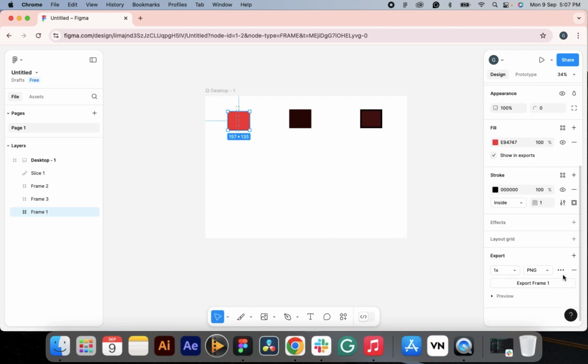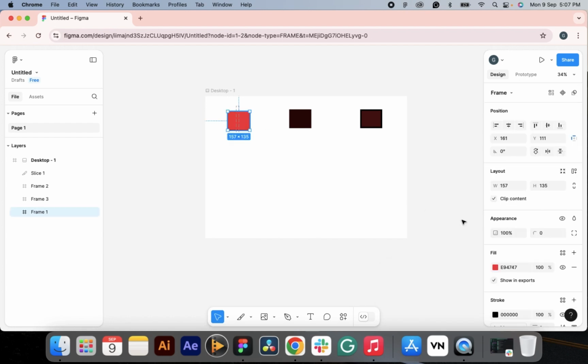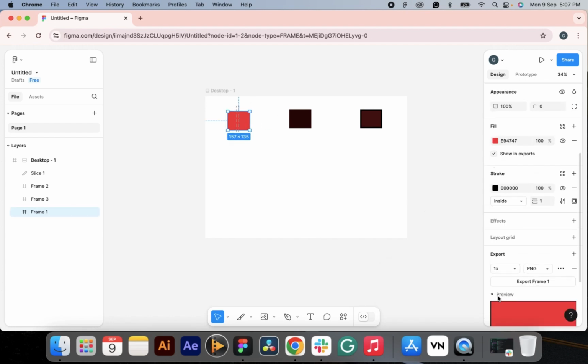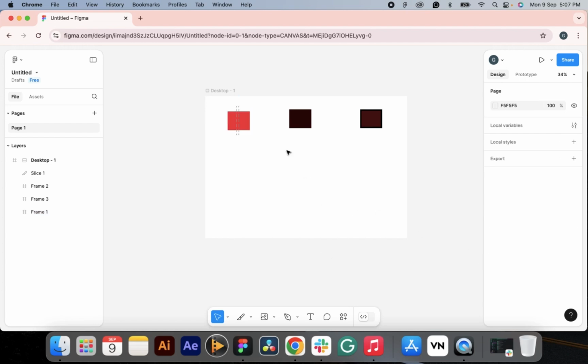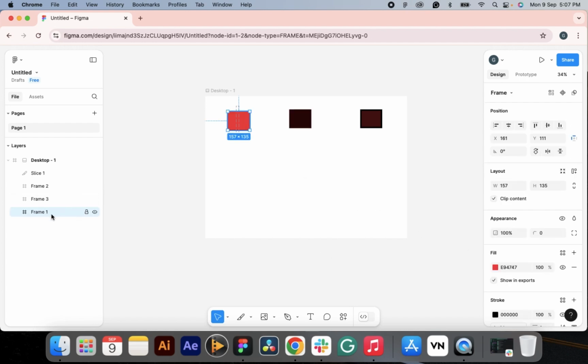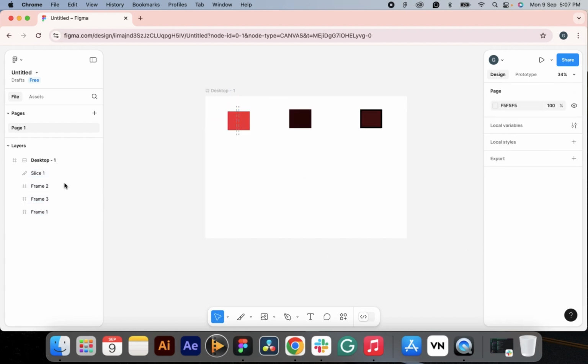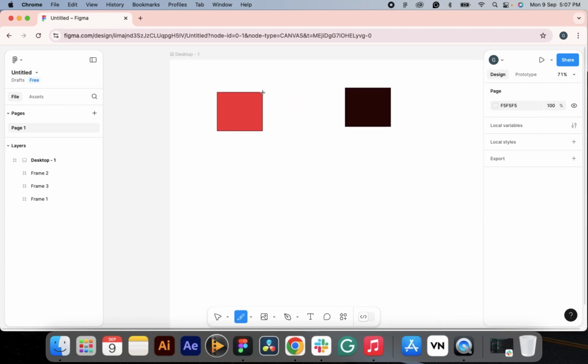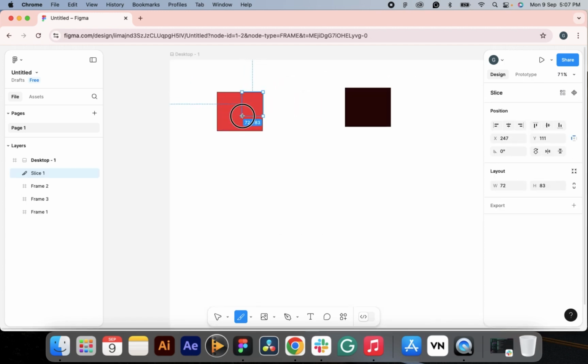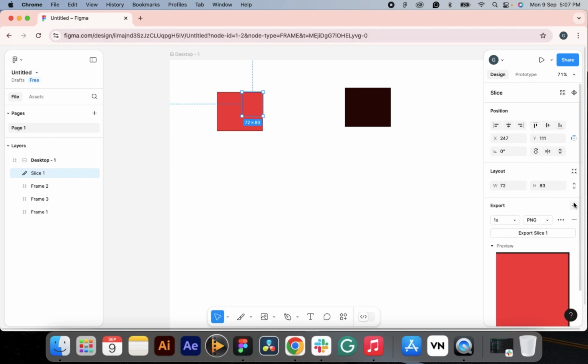Now click on export. Now here is an option of preview. Okay, I'm doing it. It's an option of preview. This is not visible here. Okay, so what we need to do is we need to try once again like this, and now we'll click on export.